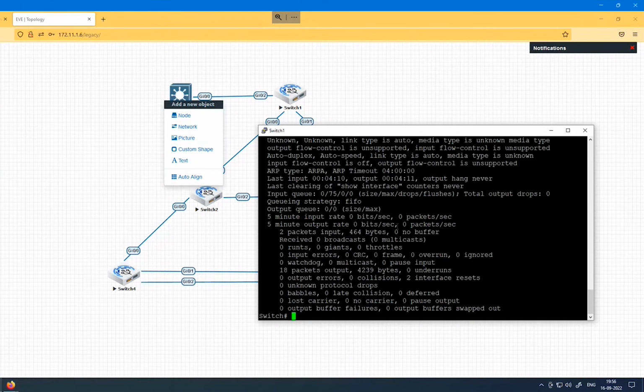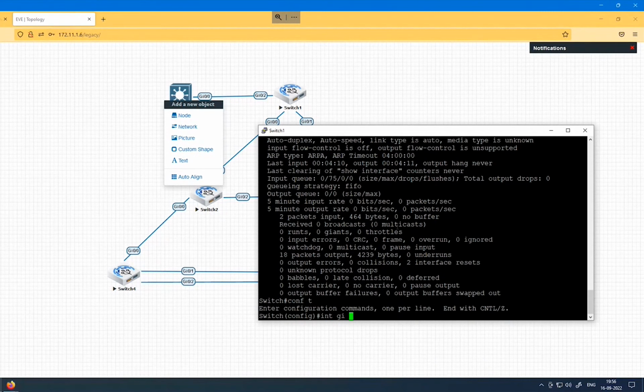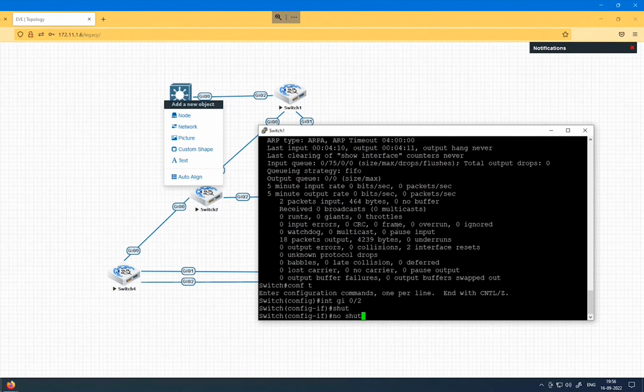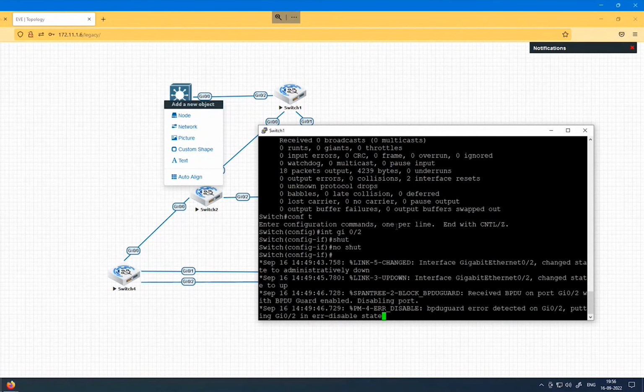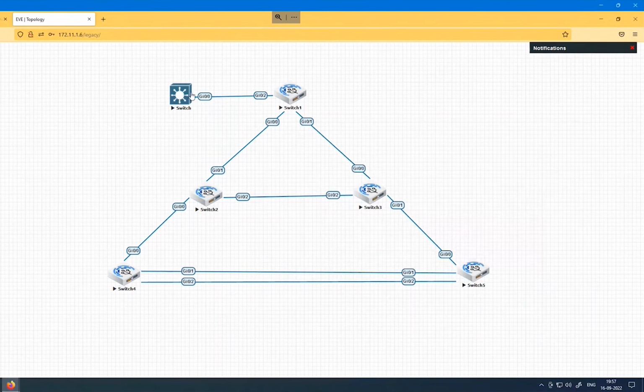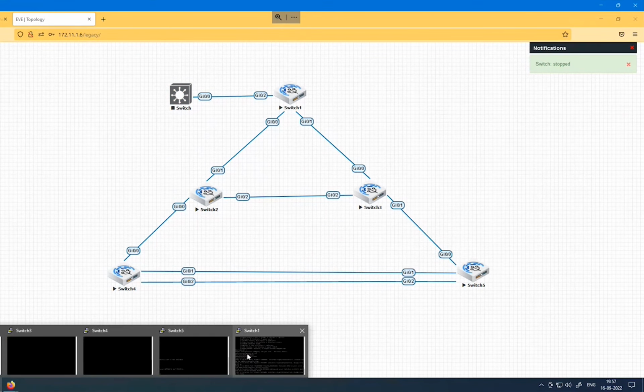So let's see, config t, interface gig 0/2, shutdown, no shutdown. It went down, it came up, then it again went into the error disabled state. Why? I want to know why it went again into the error disabled mode. BPDU guard, right? Because the switch is still connected and will keep sending BPDU messages. That's why gig 0/2 turned again into the error disabled state.